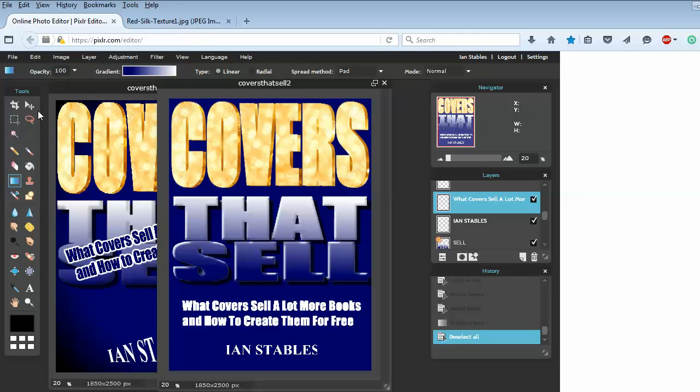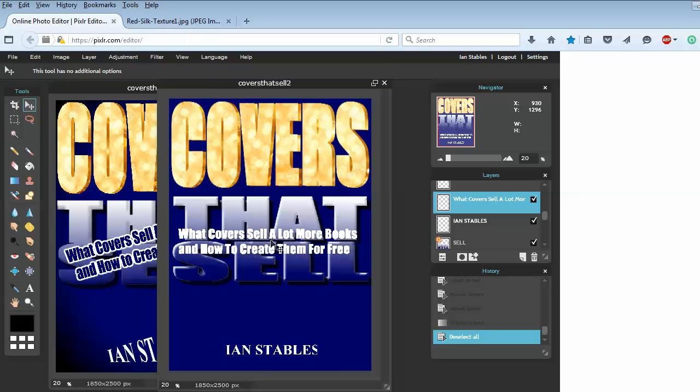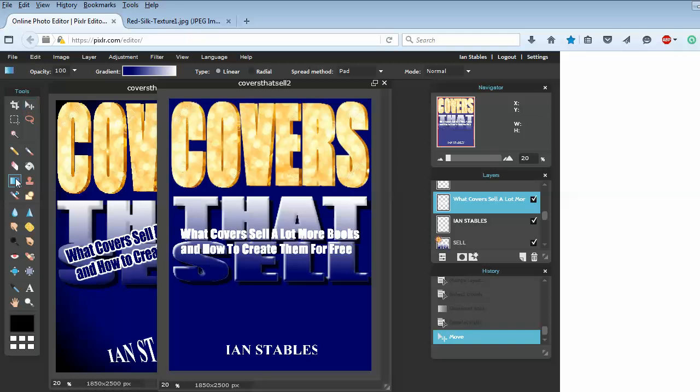So already, oh, no, we're not. We need to click on move first. Just going to move that somewhere around about the center there, and oh, we need to change the color, of course. Now the easy way to change the color is use the gradient tool. So once again, I'm just going to select that.